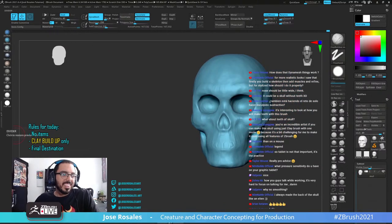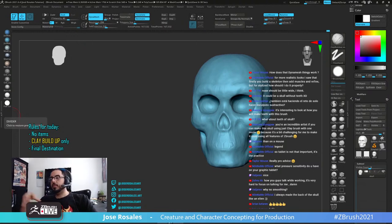A skull without teeth? Yeah, I guess. I saw that you built a skeleton. Okay, so the way they do it in Hollywood is like that because they have a lot of time and a lot of resources. Since they're looking for the most realistic simulation possible, it helps to have a bone structure underneath and then muscles on top, because they give you a good reference for volume.